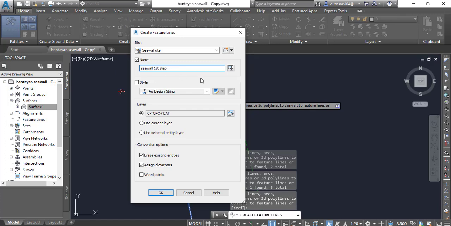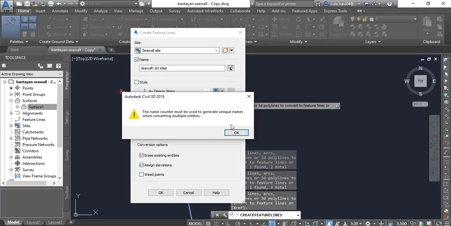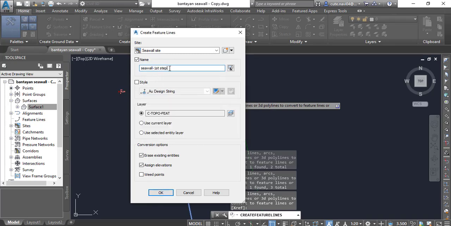So I can go with Seawall first step. Press OK, and it is still not giving me permission. I can say first step. Press OK. First step.